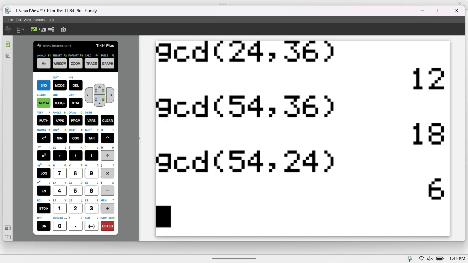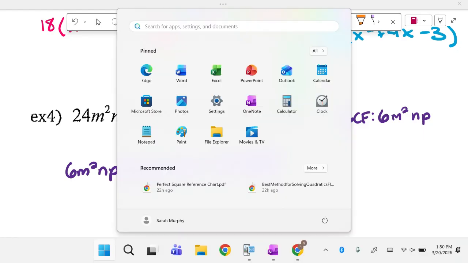Now, Desmos will actually do all 3 at the same time. Numworks, I haven't played with that one. I'll get back to you on that one. Desmos can do all 3 at the same time, but remember, you won't always have access to Desmos in this class. So I'll show you how to do it in Desmos, but just know, at the very least, you'll more often than not have at least a calculator. All right? You may not always have Desmos, but I will show you Desmos anyway.